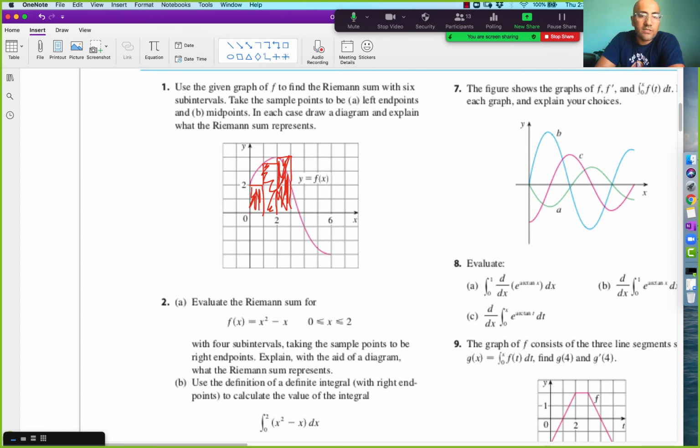In this case, it means we just kind of guesstimated, right? We're not going to get an exact answer since we don't have the equation of the function, but we have a pretty good guesstimation of what it would be. So just kind of guess what it is. There's not an exact answer to this, but you should be able to get something kind of close. Good, so do it once with all the left endpoints. It'll be 7 little rectangles that you have to multiply. All of them are going to have a base of (b minus a) over n, which in this case is all going to be 1. They're all going to have a base of 1. Good. So no questions on number 1?